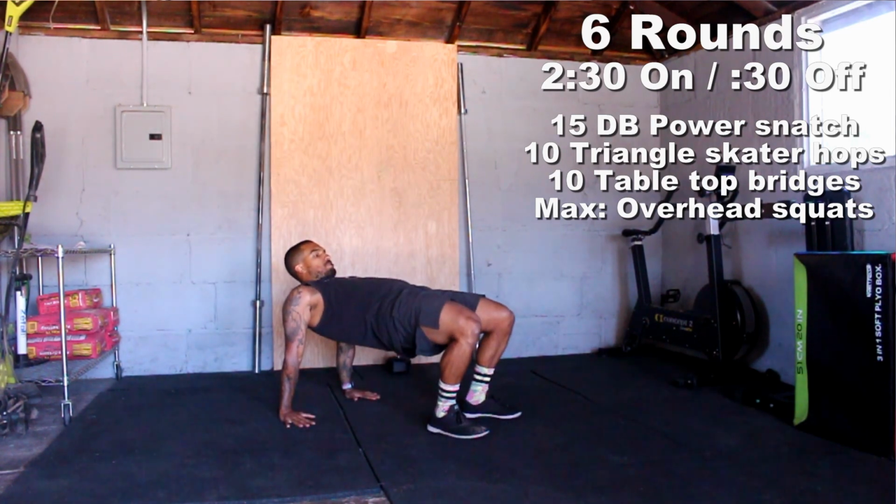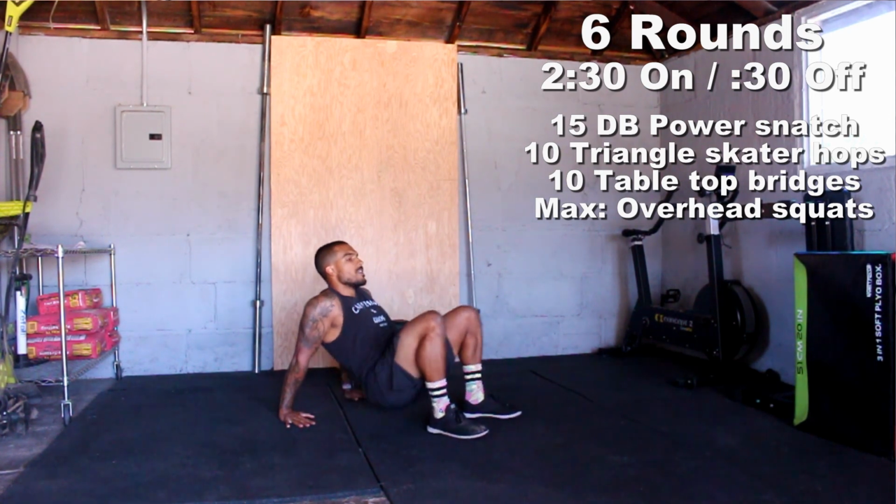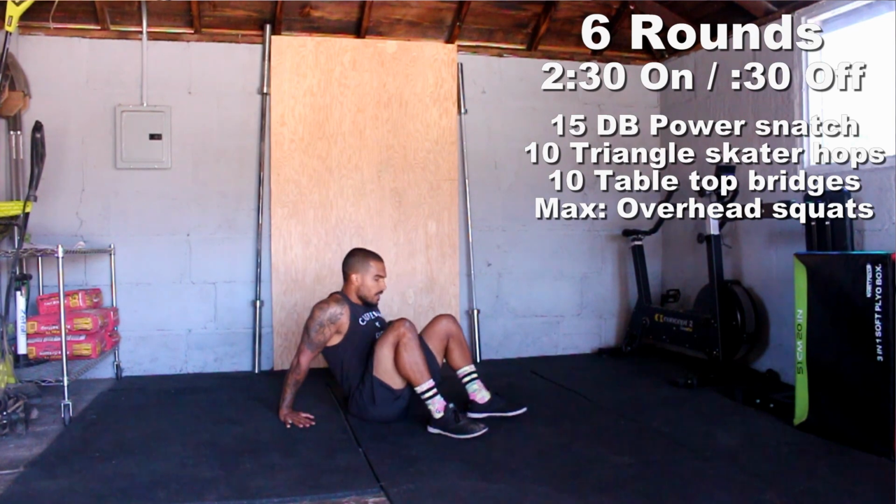For these, you want to have your fingers pointed towards your feet or somewhere close in that direction. You want your fingers splayed out to the sides. From here, keeping your elbows locked out, you're going to raise your hips and squeeze your butt to make a straight line from your shoulders to your knees. Then bring your butt back down to the floor, tap the floor, and then come back up into the next rep.